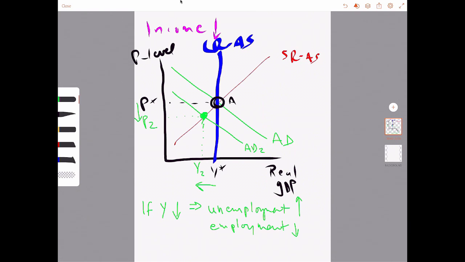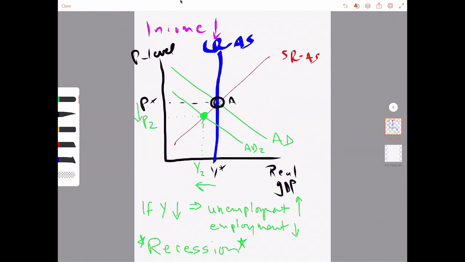This situation, what we see right here, is the short-run fluctuation, the short-run business cycle version of a recession. When aggregate demand shifts to the left, unemployment goes up, output goes down, price levels go down, and we have, yay, a recession. Well, maybe not yay, but that's what's happening. That's what most recessions look like.